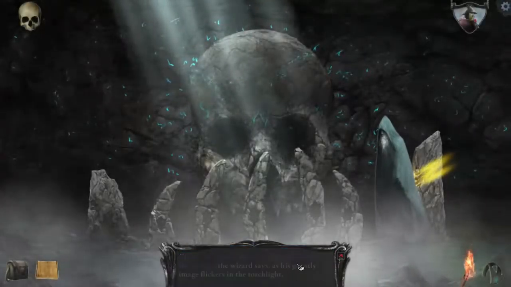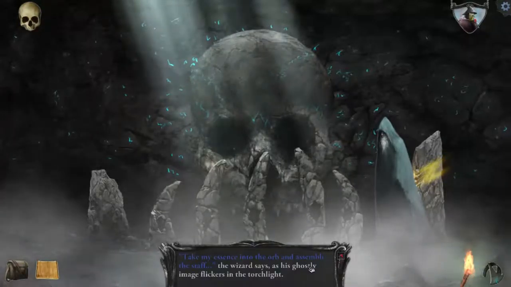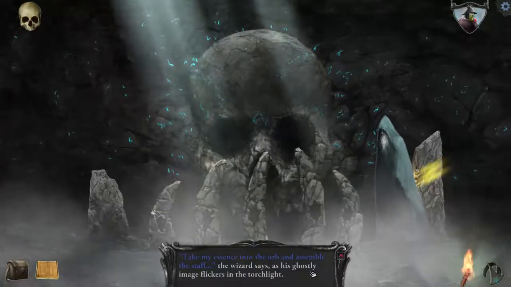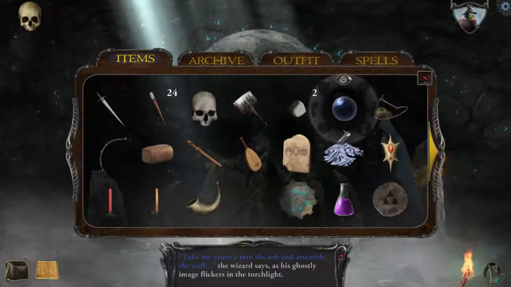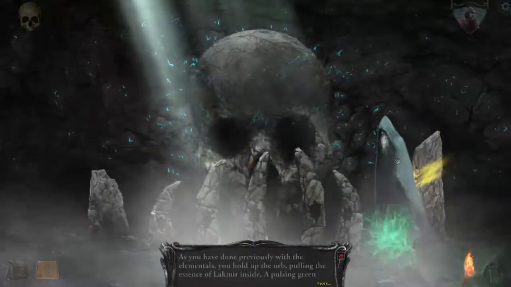You've earned the Messenger achievement. Take my essence into the orb and assemble the staff, the wizard says as his ghostly image flickers in the torchlight. Well, I'm glad they actually told me what to do this time, because I would have never guessed that.